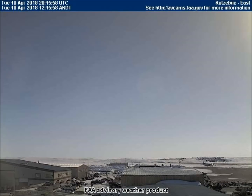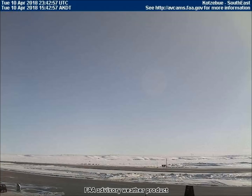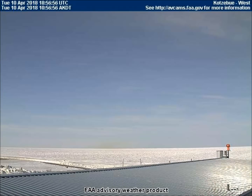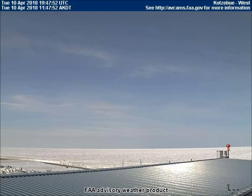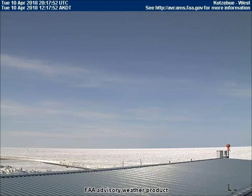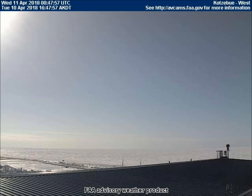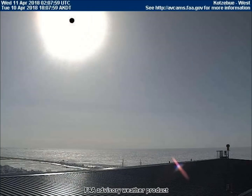Two different cameras in Coatzebue show a planet traveling westward through the sky. Here is an interesting video from the west-facing weather cam in Coatzebue. Watch the metal rooftop carefully. There is a slow-moving bright reflection that takes two and a half hours to traverse the entire roof — thus we know it's not an aircraft. Almost four hours later comes our sun traveling in the opposite direction. Watch the sun's reflection on the rooftop; it's going the other direction.